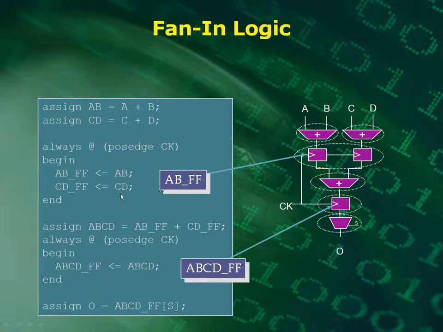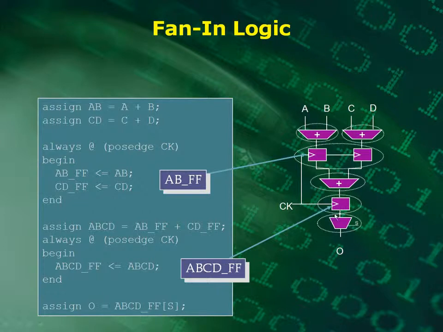Okay, so this is one method we could do it. And the CD flip-flop is going to clock in the CD addition. Then we've said that ABCD is equal to the addition of the outputs of those 2 flip-flops, the AB flip-flop and the CD flip-flop. And here we've created another always block that runs on the positive edge of clock using a non-blocking assignment, which is going to infer a flip-flop. This flop is called the ABCD flip-flop, and that would be this one right here. And that's the addition of those other 2 products from the output of the other flip-flops.